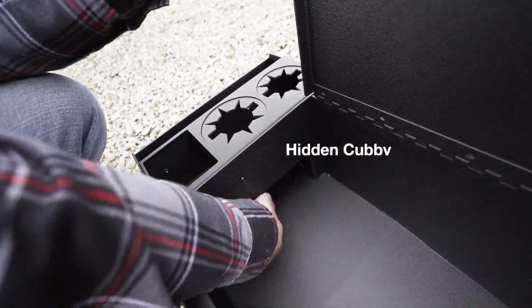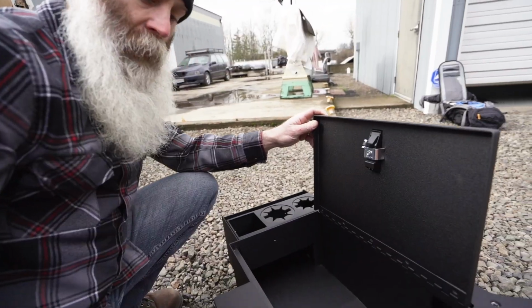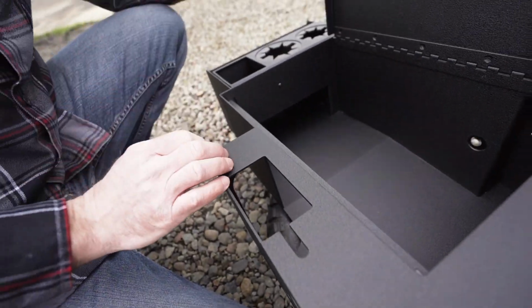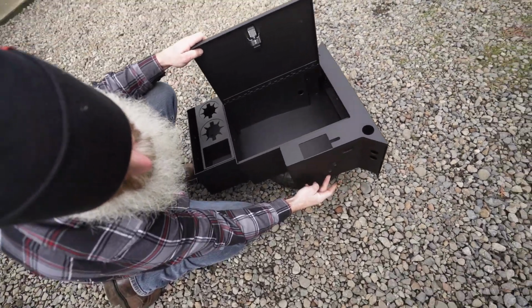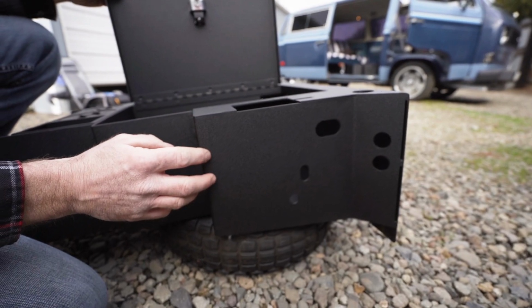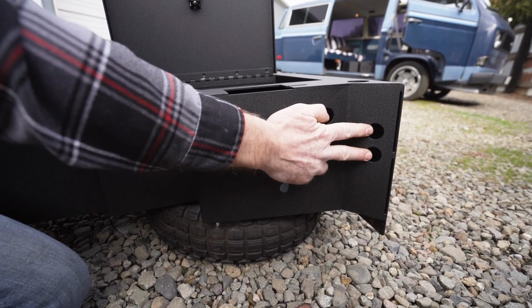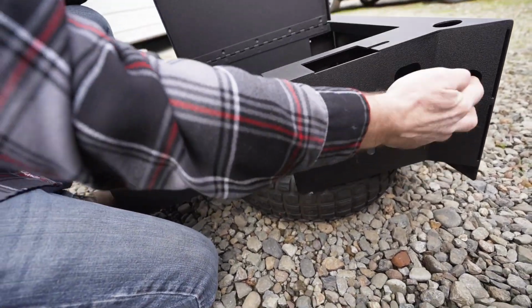This is a hidden cubby hole up underneath the cup holder. We have cutouts, so if you have jump seats, this allows your cable to reach the back like it would normally. Each side we've mirrored every hole that's on your seat pedestal, which will allow you to access wiring if you didn't want to drill. We've also implemented two 1-inch holes that allow pedestal to pedestal wiring.